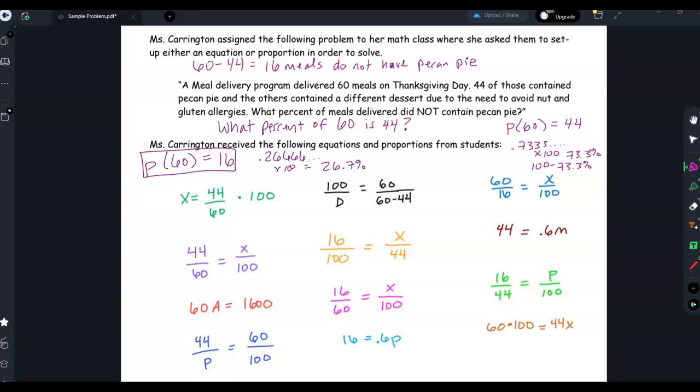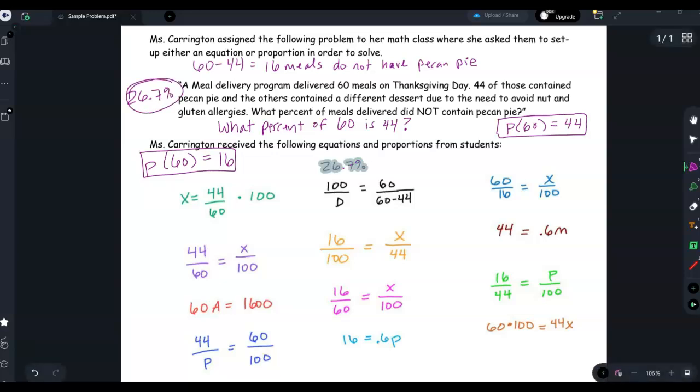So these are a couple of choices here that we have using the translation method. So I'm going to keep in mind that I should be getting 26.7% as my answer. But I've kind of got rectangles here right now around those two possible ways of doing this problem. So just going to kind of look through them and look to see if I see any that look like that.